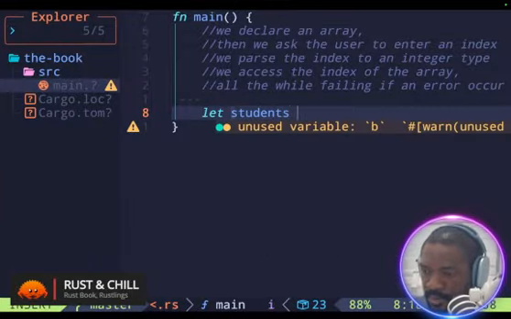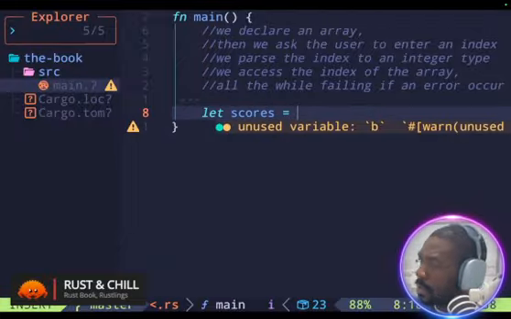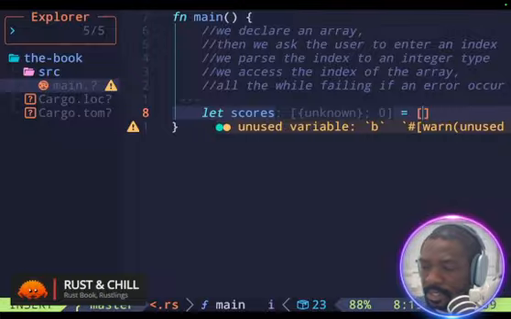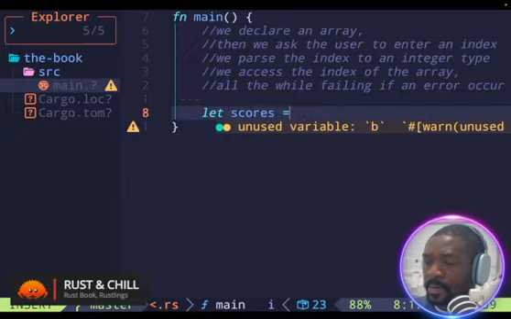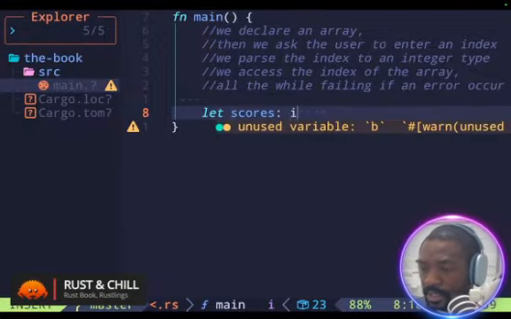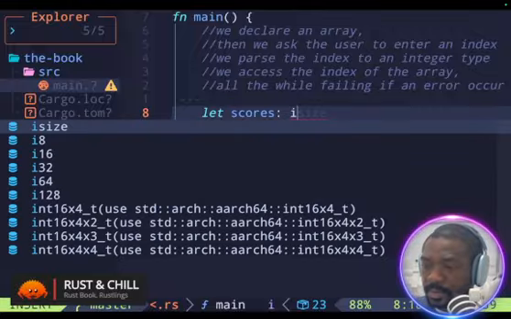An array of students, or the scores, we can just declare it straight up, or maybe I want to say it's an i32.